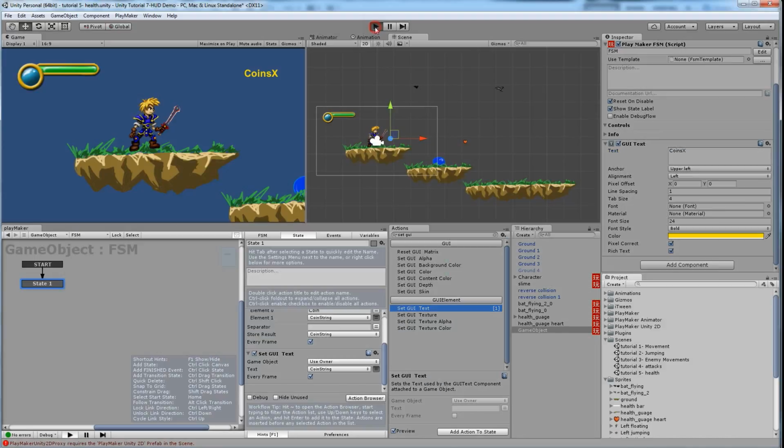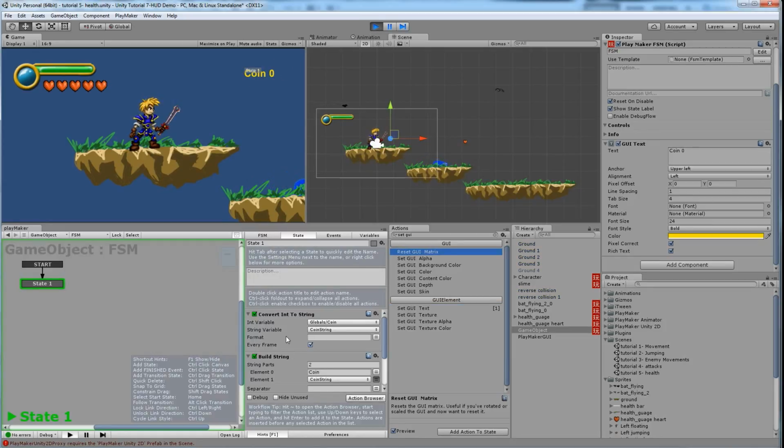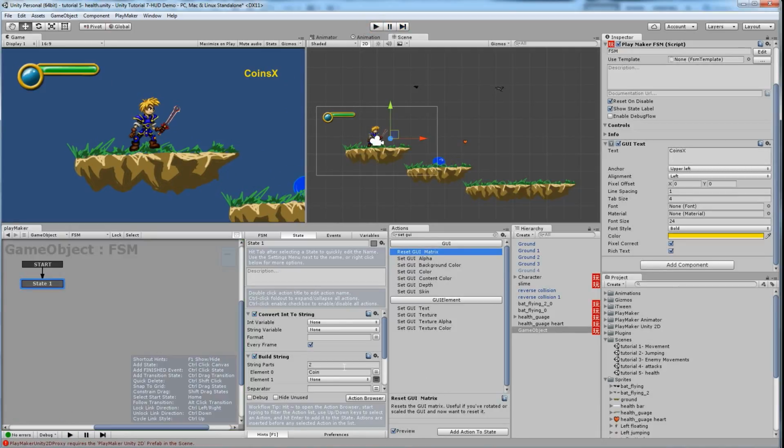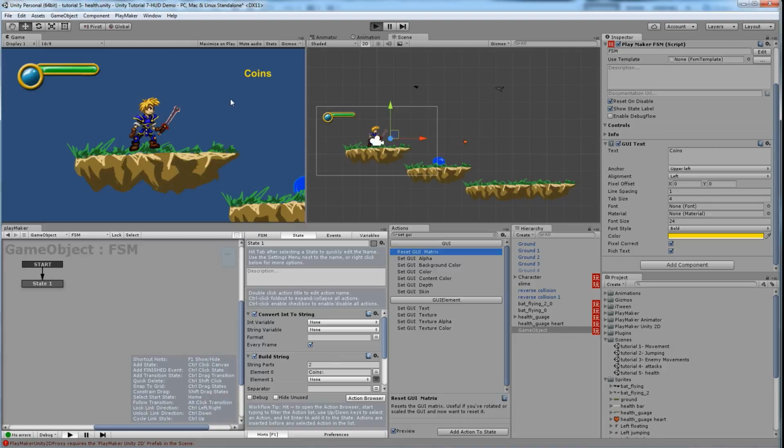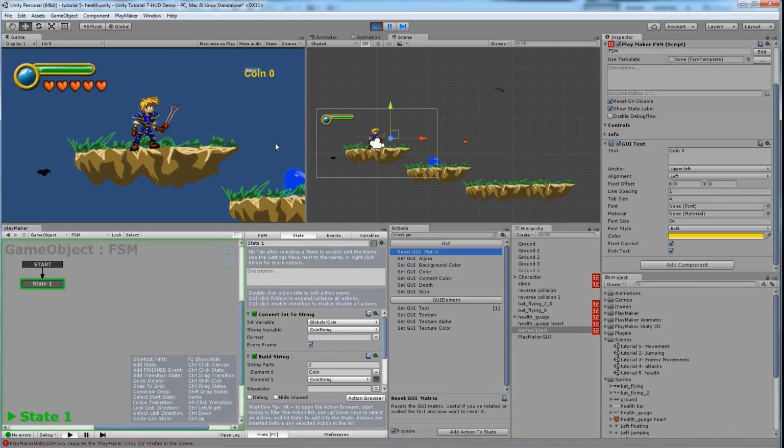Now if I were to press play, you can see it overwrote it already. Whatever is displaying every frame is overwriting on the screen. So actually, instead of coin, let me put a little colon in there, and then I'll just take out the word X. All right. Actually, let's put an S on there also, just to make it look more realistic. All right, coins. So if I press play, and I'm okay with that, as soon as I press play, it's going to take the word coins written here, add it to the string of 0, and put that there.